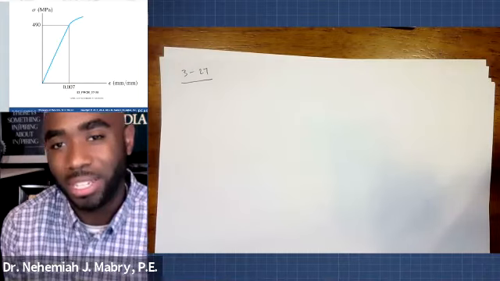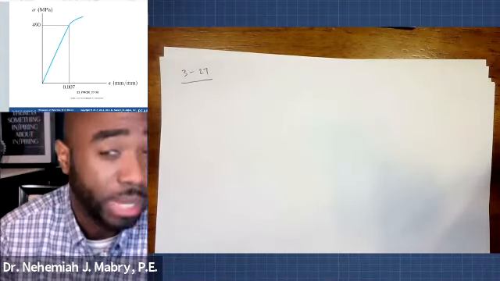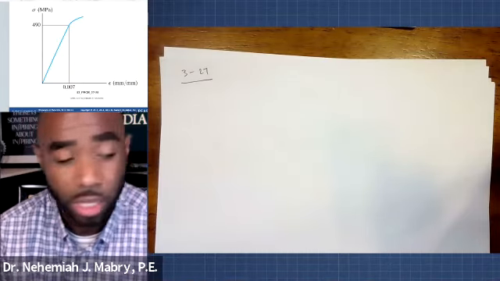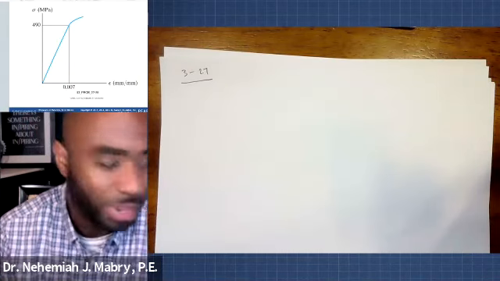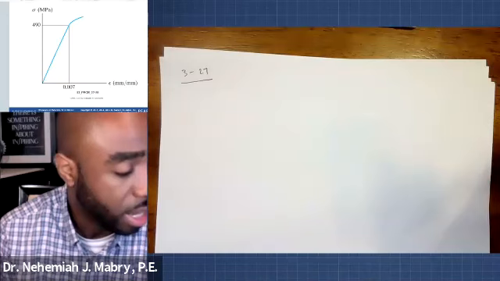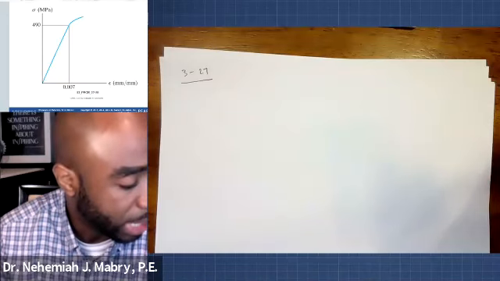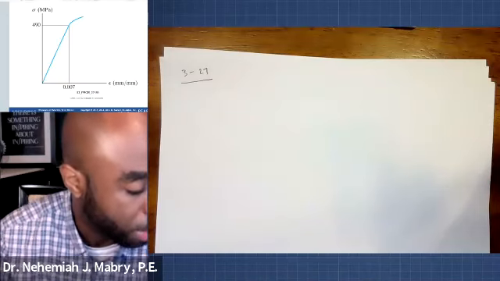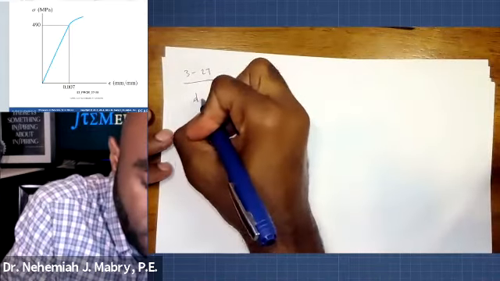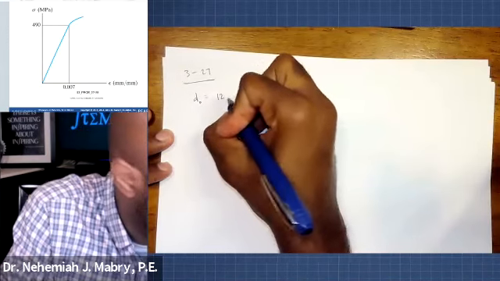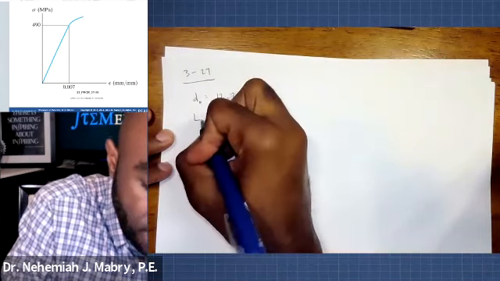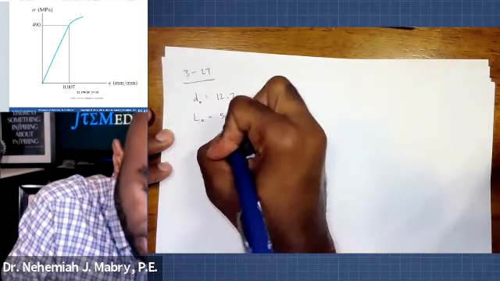Now, just keep in mind to tell you the material, there will be some problems that have multiple materials later in the course. You want to make sure you can differentiate what material is which. But aluminum alloy is pretty much all we're dealing with in this case. So that's just irrelevant information to our calculations in this case. The specimen from which it is obtained had an original diameter of 12.7. I'm gonna go ahead and write these things out. So 12.7 millimeters. And it had a gauge length, original gauge length of 50.8 millimeters.